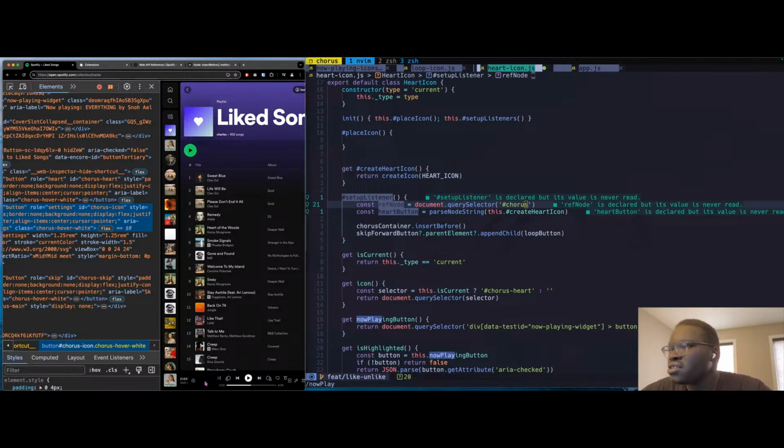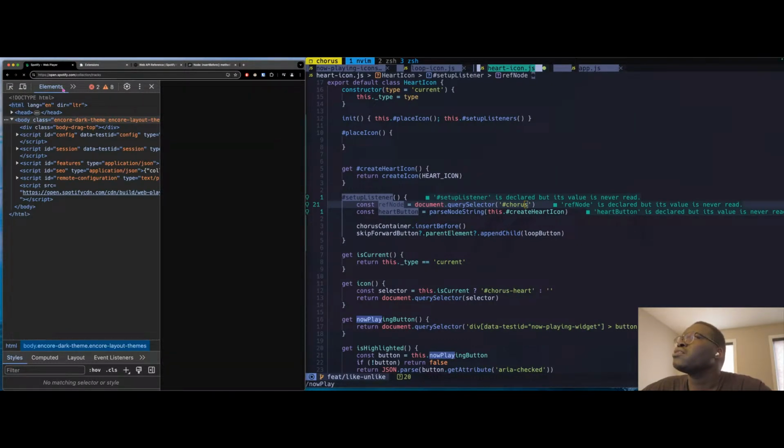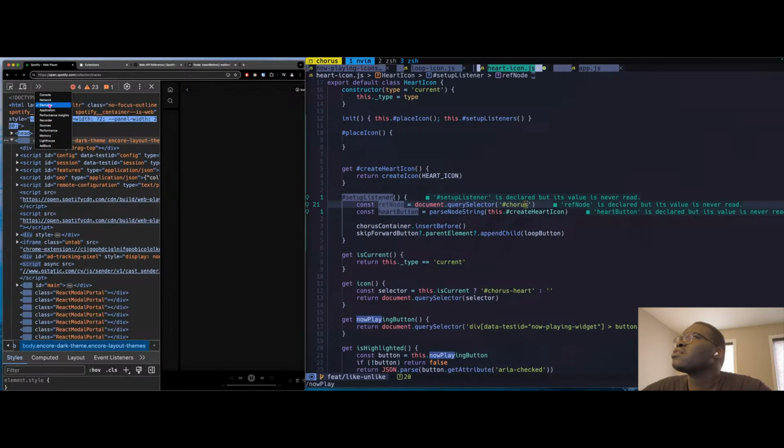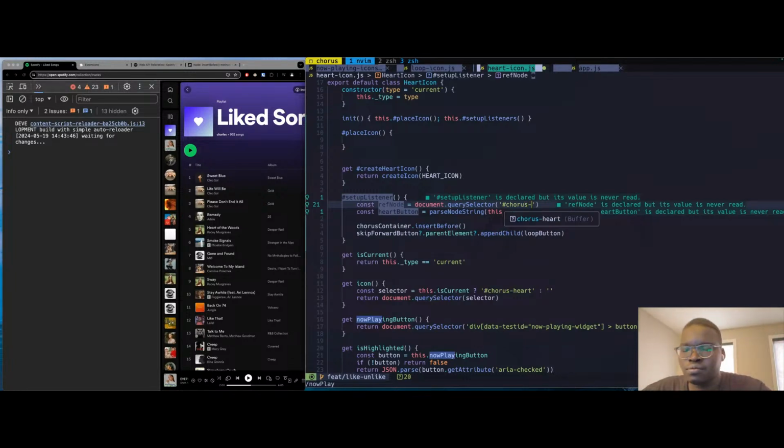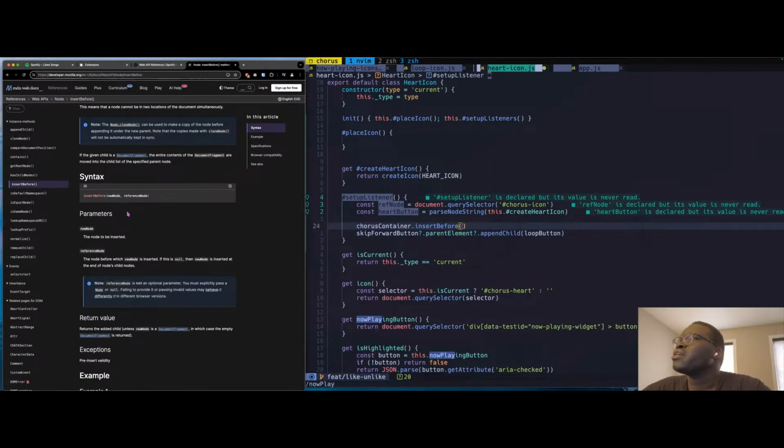Why is all of this gone? Oh, an error somewhere. No, okay, chorus icon. This is the new node. So we want, wait, do I need, or how am I setting it?